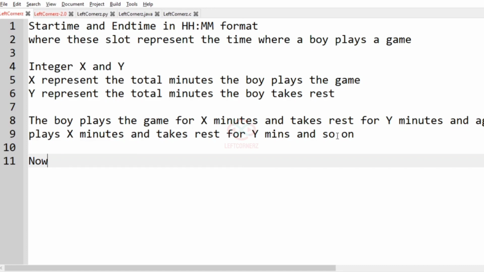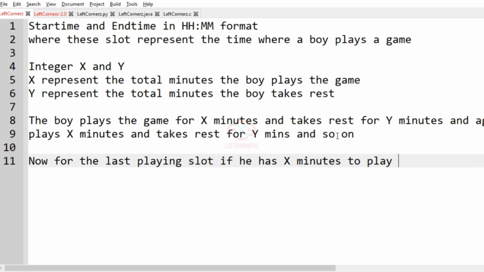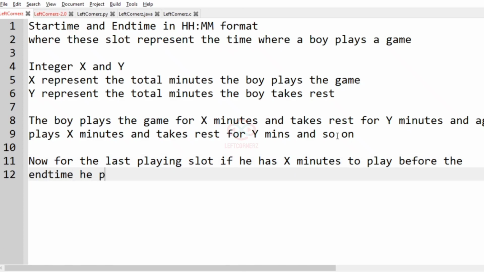Now for the last playing slot, if he has X minutes to play before the end time, he plays, else he doesn't.